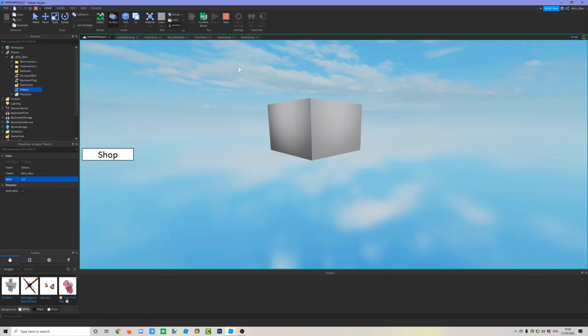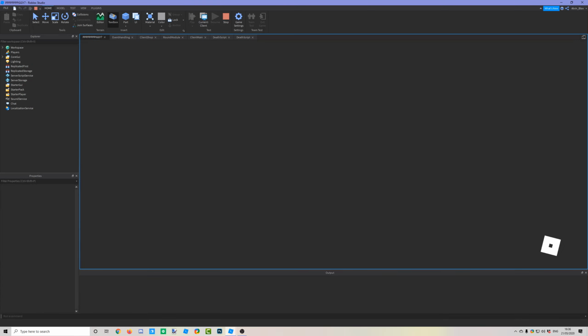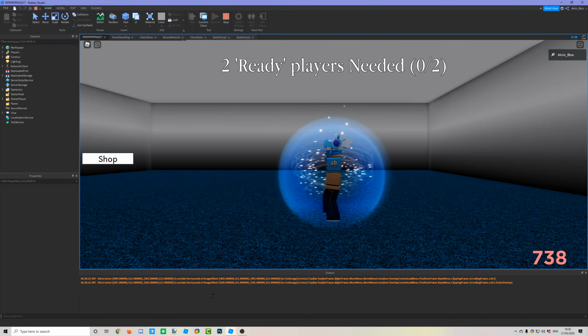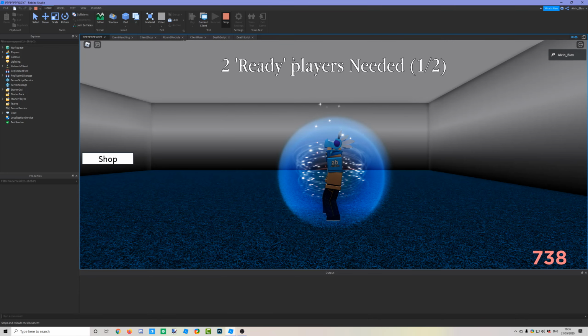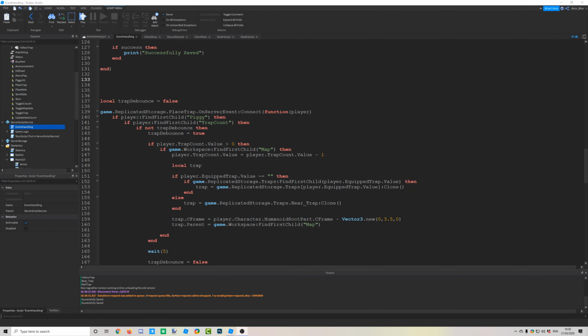Let's just do one more test. We'll set it to 111, close the game, and click play again. Yeah, so I don't think it's managed to save the values in time because the play solo has quit before it's managed to save. I've never experienced that in a running game before, but okay, I'm going to show you a way to fix that problem where it doesn't save your data if you leave the play solo, because there's a chance it could happen in a real server as well. If you're the last player in the game, because we're the last player in the game in the play solo, the server can shut down before the script has finished saving your data.